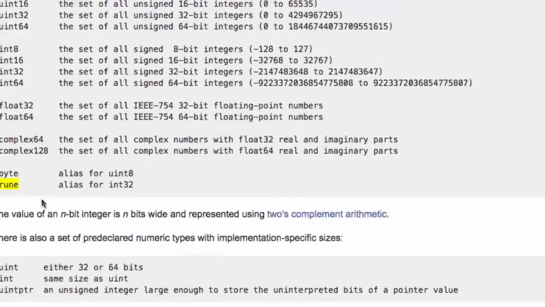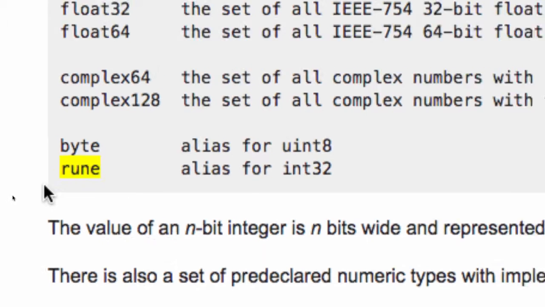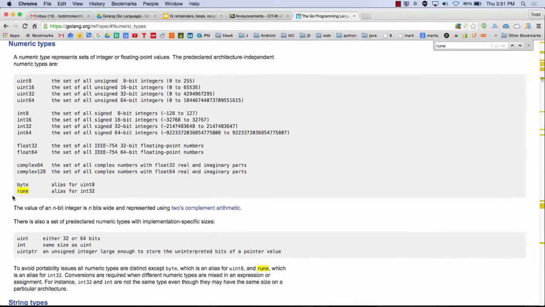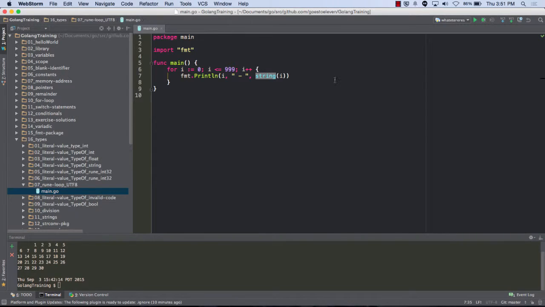And right here, a rune is an alias for int32, which is just a number. And if a rune is a character, can I cast a character, like in single quotes, to string? Yeah, you can do that sort of cast. So I'm casting this to a string.